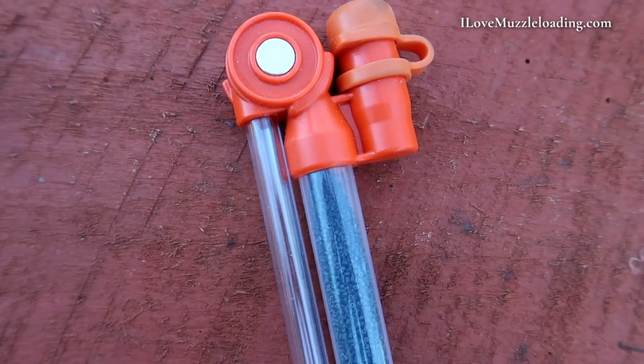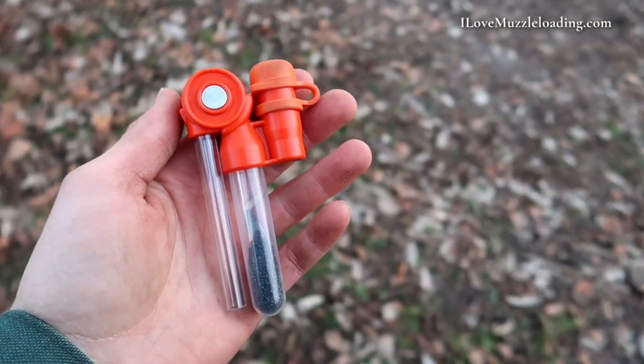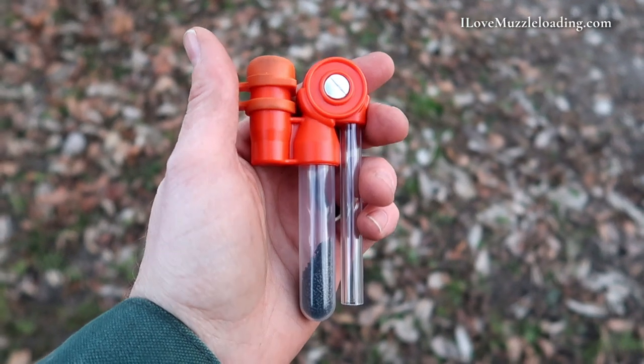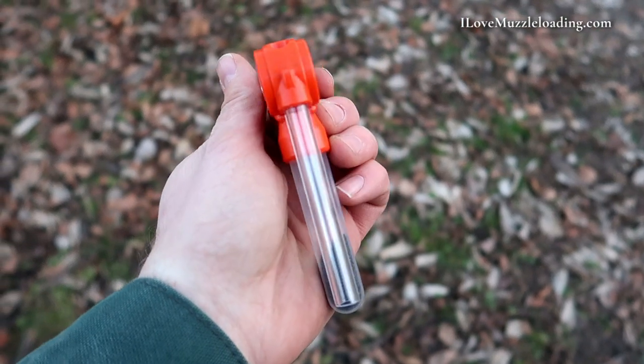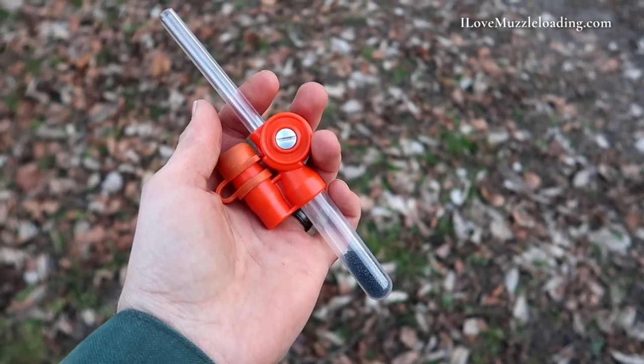After testing the functionality at the range, I wanted to do a bit of an endurance test and simulate what it would be like going on a weekend-long spot-and-stalk or trudging back and forth to your stand. I loaded up two of these with powder and projectile — one in my jacket pocket and one in my everyday carry backpack — to make sure they got plenty of jostling and rocking around, and I carried both every day for two weeks. I'm really happy to say I didn't see any change — no powder leak, no breakage, no wear and tear. None of the caps popped off, nothing got loose. Even after the formal completion of the test and still rocking around in my bag, there was no noticeable change or dislodging of the charge tube or projectile cap.